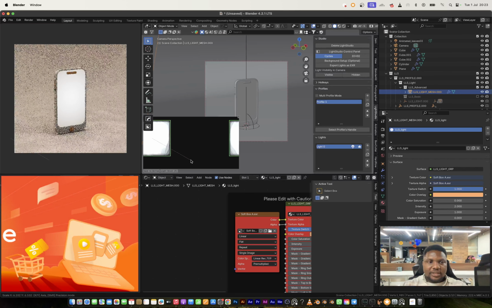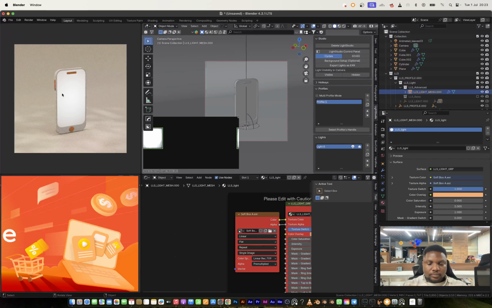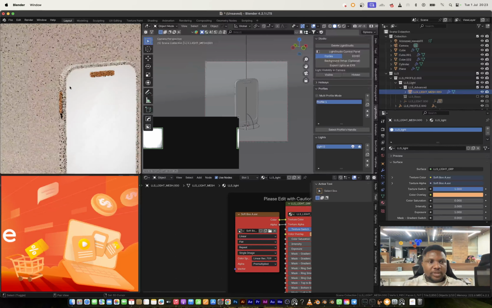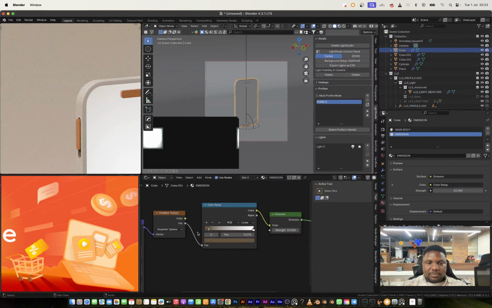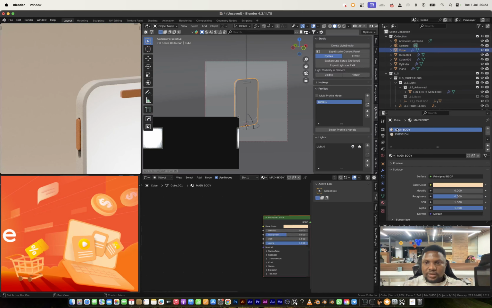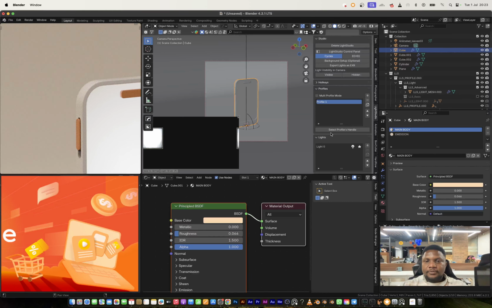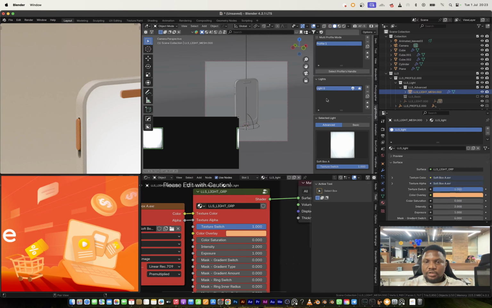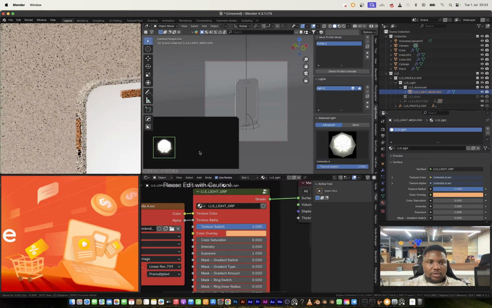So we have the lights down there. I'm just going to zoom in so we can see what we're doing. For this, maybe I want this main body to be more glossy. For these lights, I can switch to this and then just move it around to see what we can get from that.